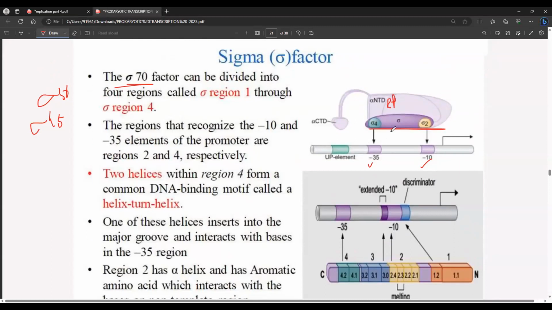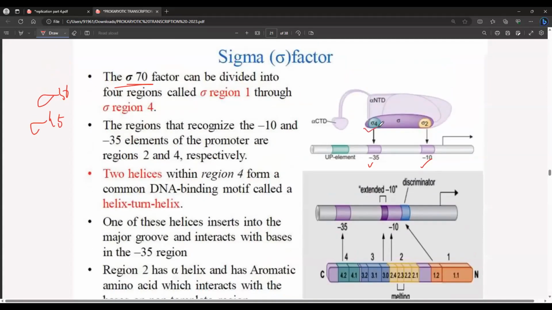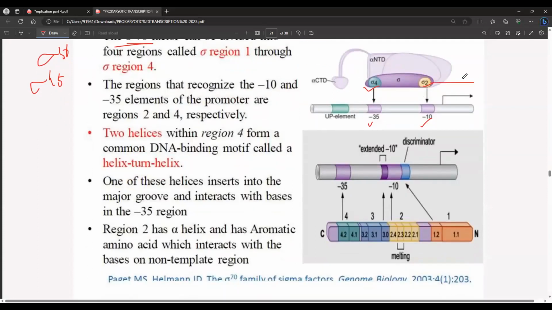Now, the question is very clear. I told you RNA polymerase recognizes the promoter with the help of the sigma factor. This is correct. Now my question is, how does the sigma factor come to know where the promoter is? That's also a very good point, right? Friends, again, with the help of certain binding sites. All the students listen to me correctly. This is called sigma 4. This is called sigma 2. Every student remember, this sigma 2 region has some aromatic amino acids.